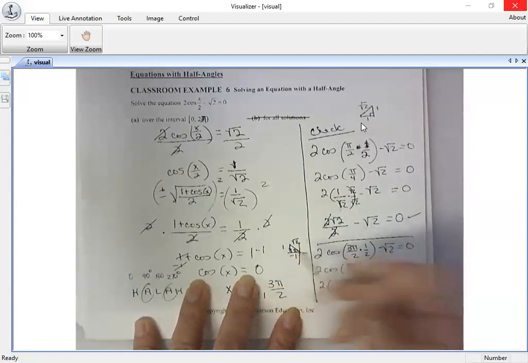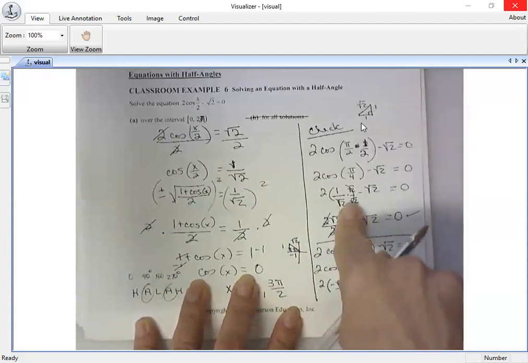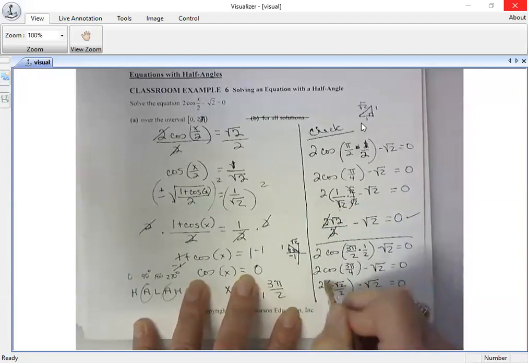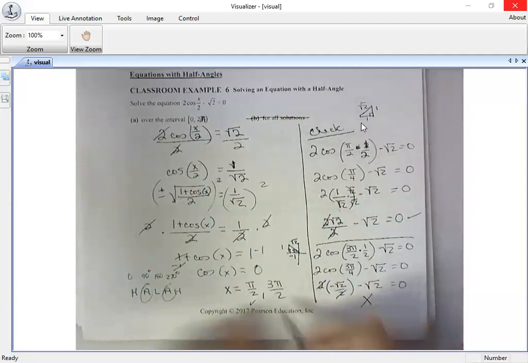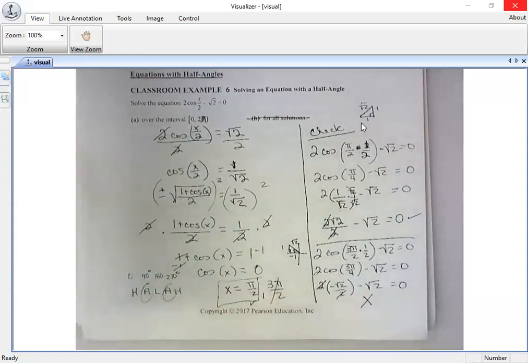-1 over the square root of 2, which we know rationalizes to be a negative square root of 2 over 2, right? I'm just using some shortcuts because I've already worked with these numbers up here. It's just that I have a different sign now. And I know these 2's cancel. What's a negative square root of 2 minus square root of 2? Does that give you 0? That does not work. So this is not a solution, only this one is. And I don't know it unless I check it out.